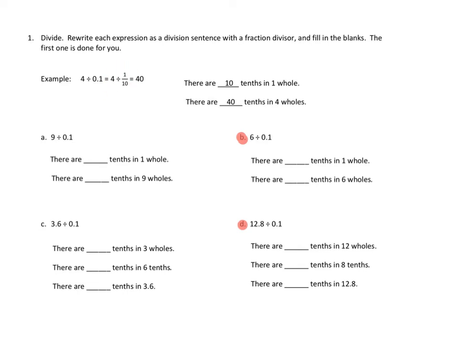In other words, if this question were to be asked, we started with four holes, and we wanted to know how many tenths are inside of that, right? How many little tenths can we pull out of that? Then that's the question they're asking. How many tenths are there in four holes? And they say, since we know that there are 10 tenths in one hole, we must know that there are 40 tenths in four holes. And that actually solves the problem. That if we started right here with four holes, and we pulled out one tenth at a time, we would pull out 1, 2, 3, 4, 5, 6, 7, 8, 9, 10, 11. We could pull out 40 tenths before we would be completely done dividing up our four holes. And that's the answer, 40.